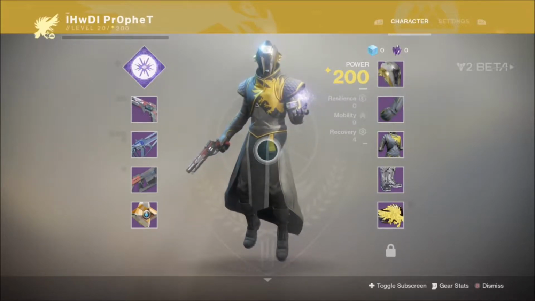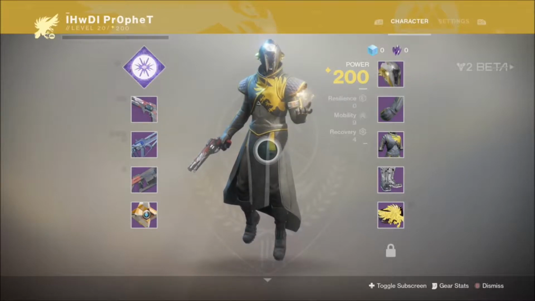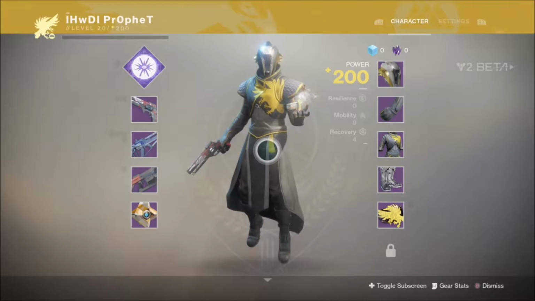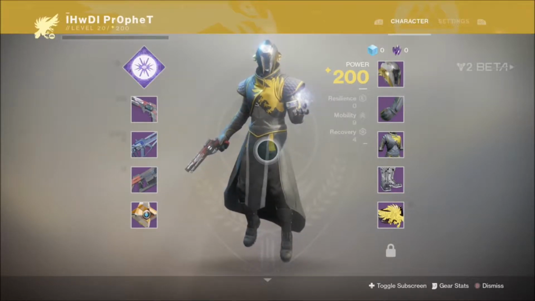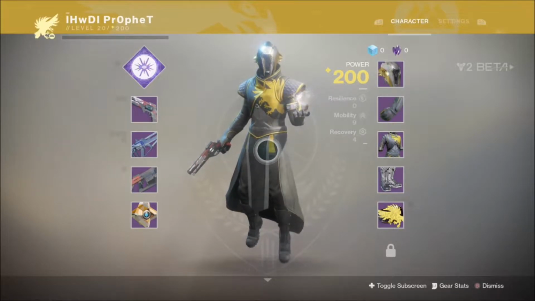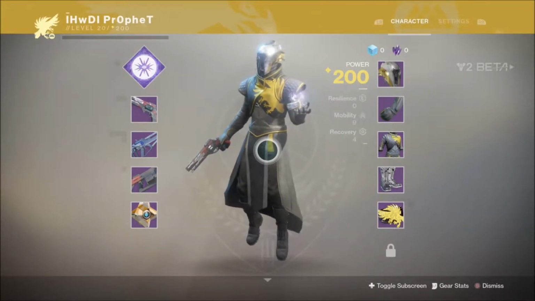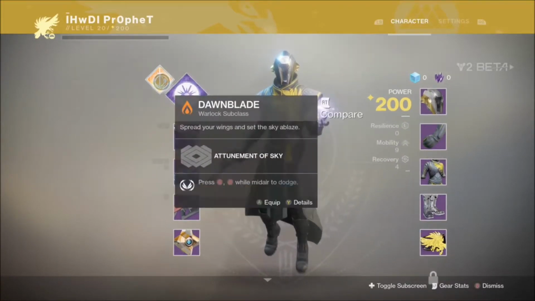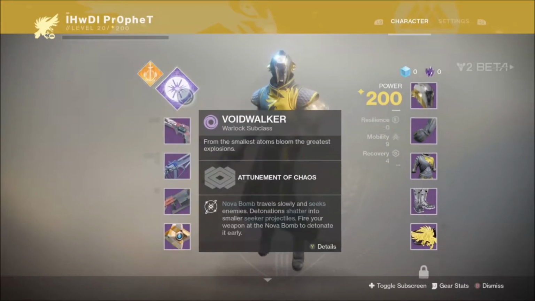So this is the second in my video series going over the subclasses that are available in the beta. Once again, these may not be finalized, they may not be everything that these subclasses are in the final game, but this is at least what we're getting to take a look at in the beta. So we'll start with the Voidwalker, and then we will go to the Dawnblade.